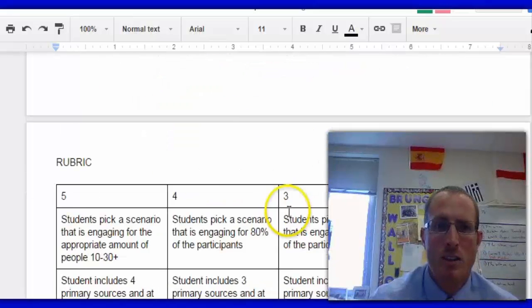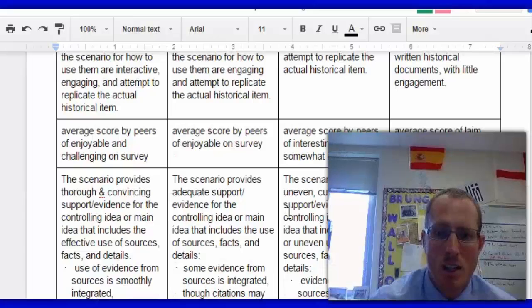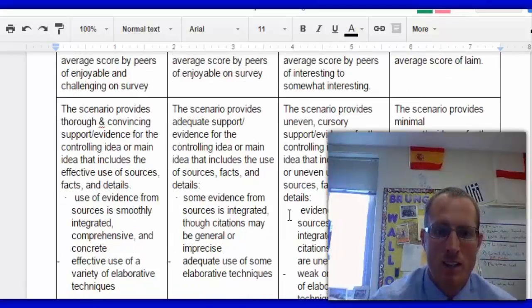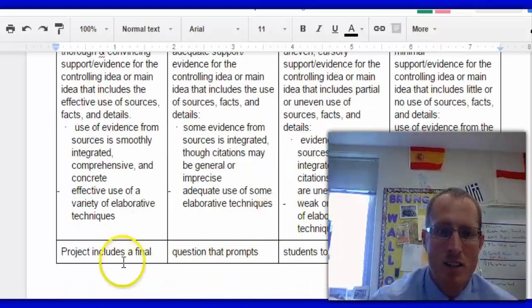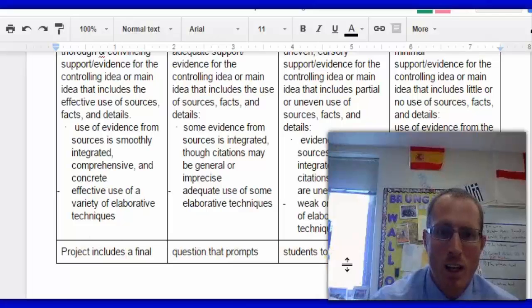Your rubric is here. I'll let you read through that, and then if you have any questions when you come into class, please let me know. I greatly appreciate your inputs. I'm very much looking forward to this and very, very excited. The last thing that I'll say is if this goes pretty well and we're using our time wisely, it could be your final project for the class. So with that, I will leave you alone and look forward to seeing you in class on Friday.